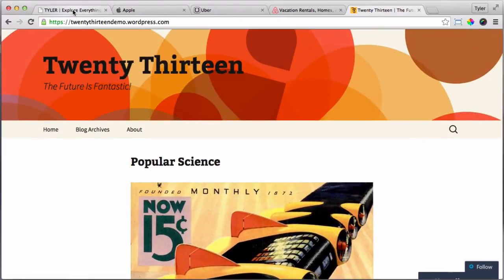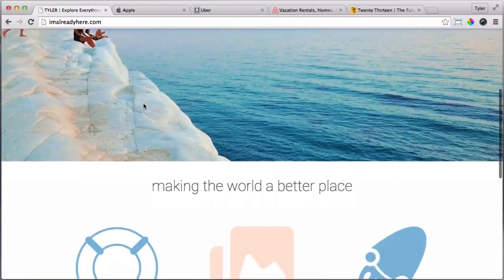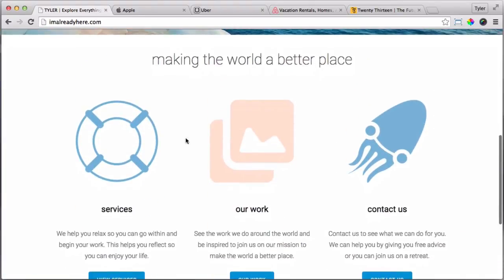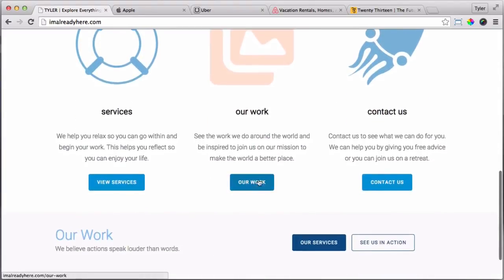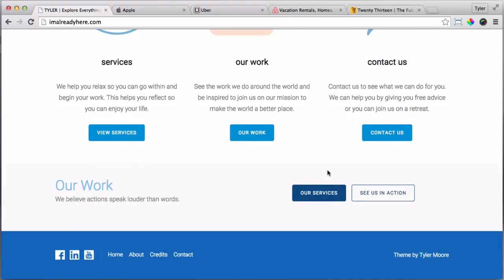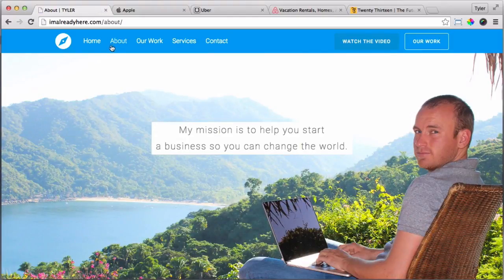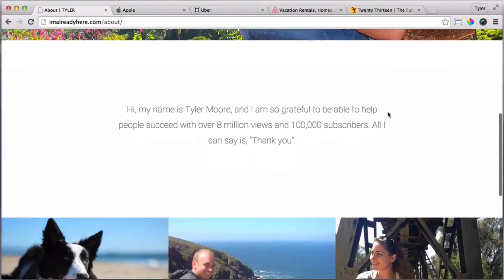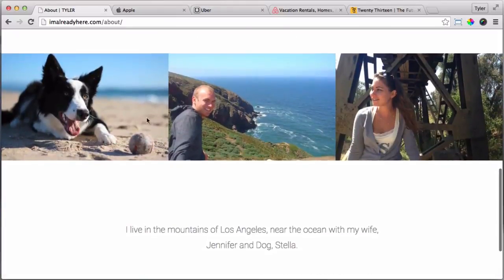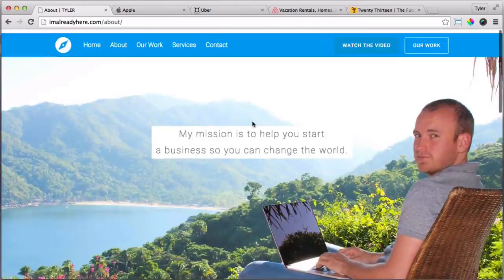You don't want that. This website is gorgeous. It has subheadlines, these 3 featured boxes, all of these buttons, and you can make any type of website you want on this. I'm just going to show you how to make this specific one step by step. We're going to be putting in social media right here, and we can change any of these colors. I'm going to show you how to make this logo. Let's go to an about page, and we can see about us. That's me. And obviously you can put you in there and these 3 pictures, and I'm going to show you how to do all of this.